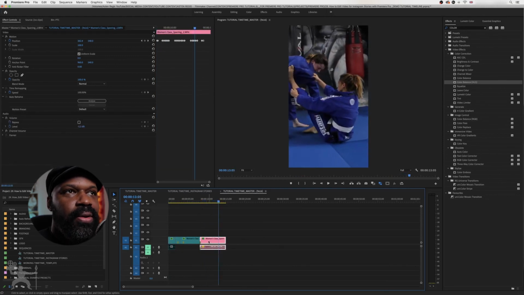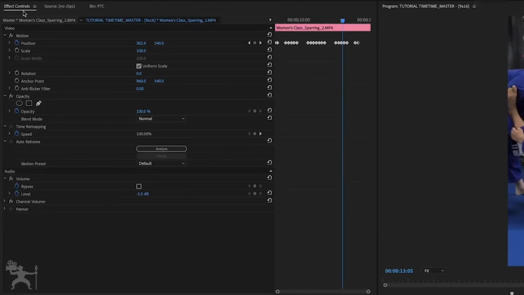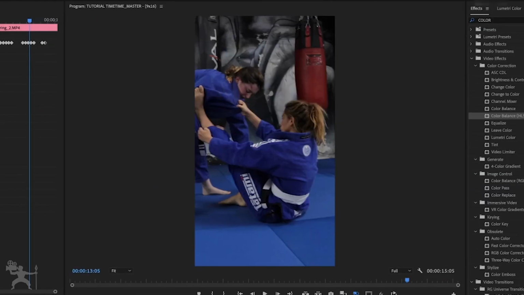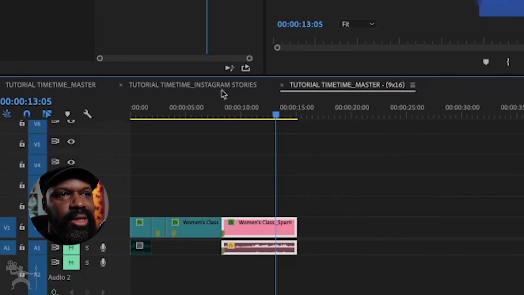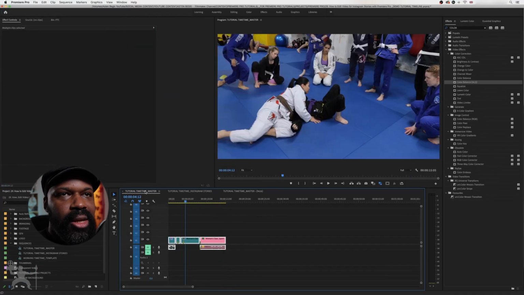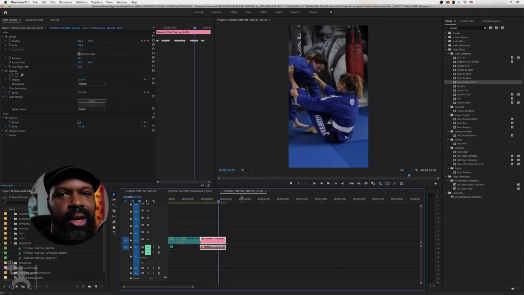Okay. So if you look in the control effects here in position, it's created a bunch of keyframes. So these keyframes have now positioned the clips in the right position so that we have an Instagram story that we can now use. And the great thing about this is an additional timeline that has been created, and I don't need to worry about my master clip because my master timeline is still there. Okay. But now I have an Instagram story timeline as well.